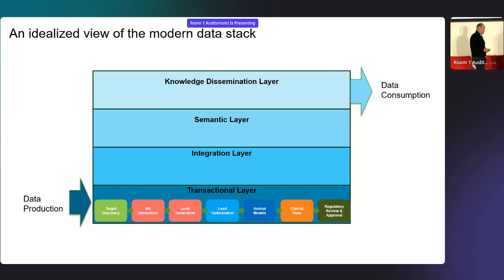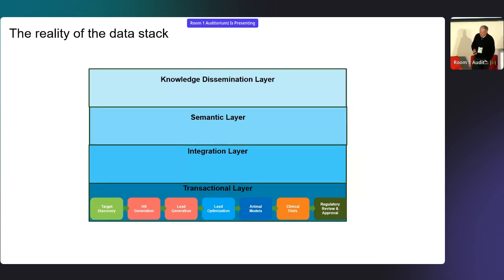And then there's a knowledge dissemination layer where, 5 years ago, we would have been talking about the analytics and visualization tools. Now we're talking about generative solutions, generative AI, to be able to extract knowledge and distribute it and disseminate it to consume it. So that's the idealized view.